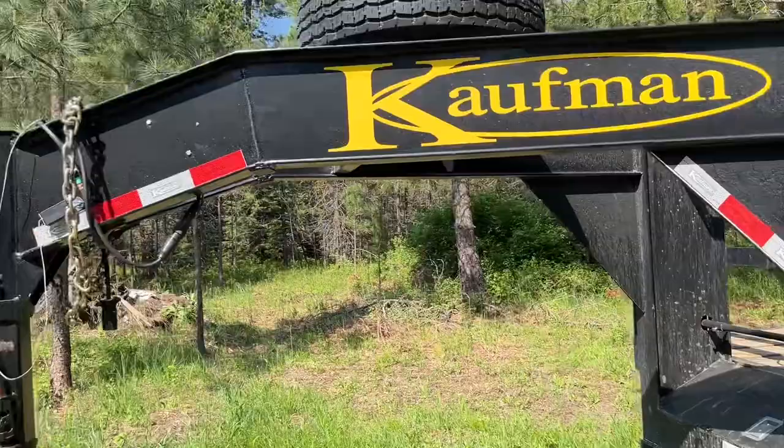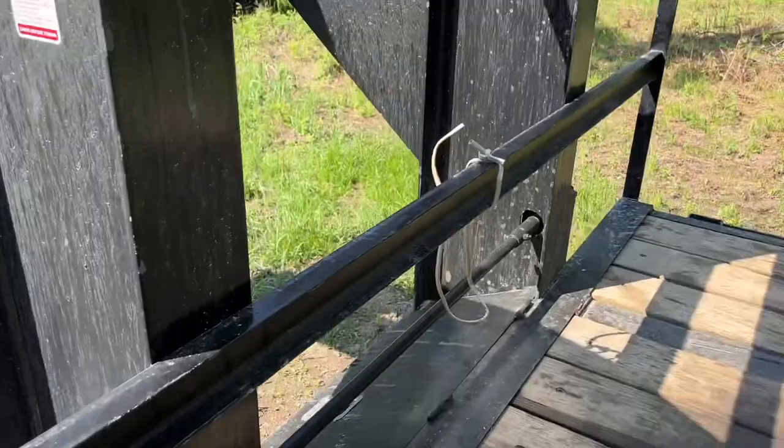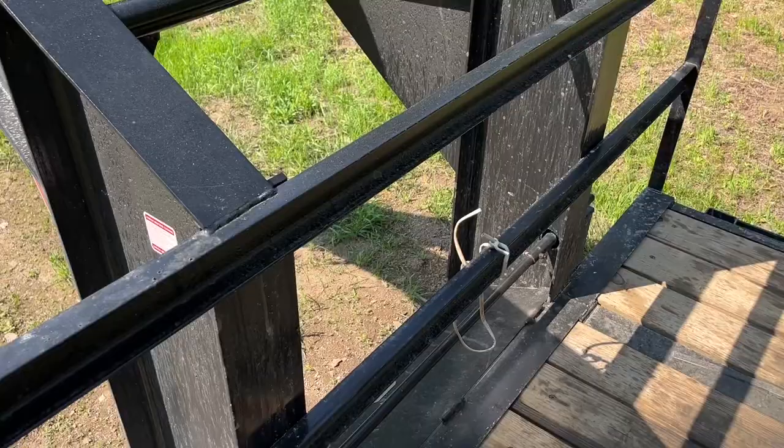I didn't go with the winch. I wish I would have, but I didn't, and they said it'd slow production down. So we just went with no winch. I'm going to have somebody fabricate and install one on here for me because that'd be super handy for hauling cars. You know, I've already had to do a lot.